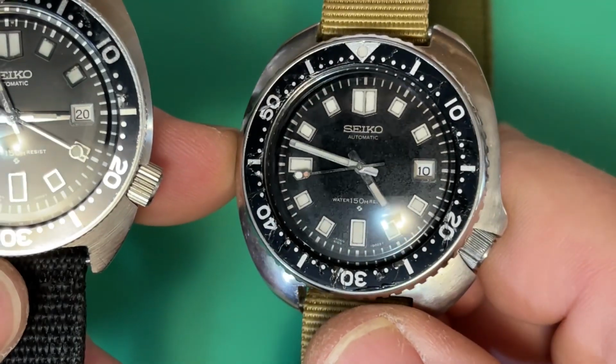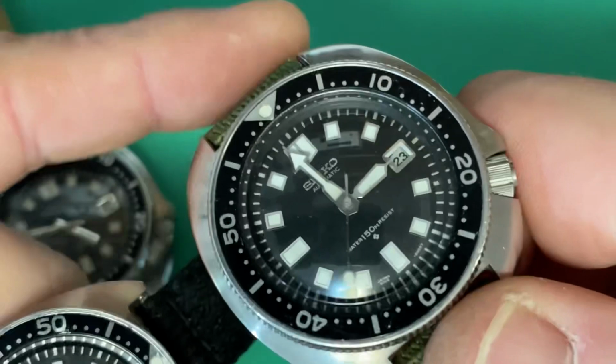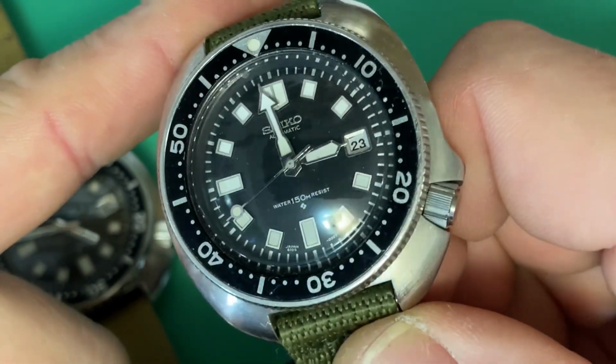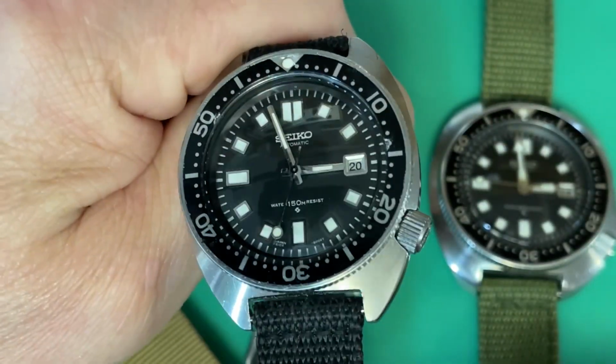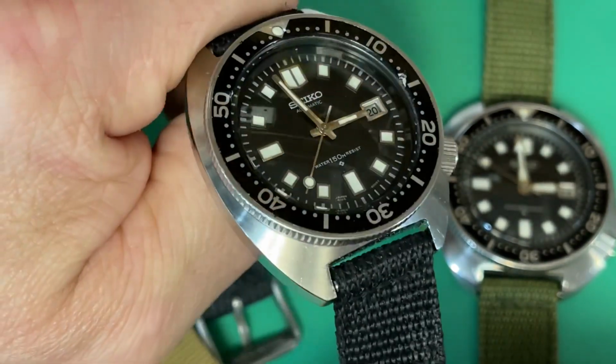On the 6105 81X, the tops of the markers, if you look very carefully, are frosted. That makes it so they're visible at all times. Now with the earlier ones, the tops of the markers are high polish.